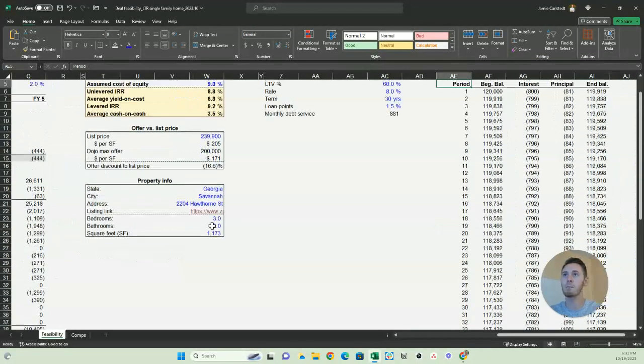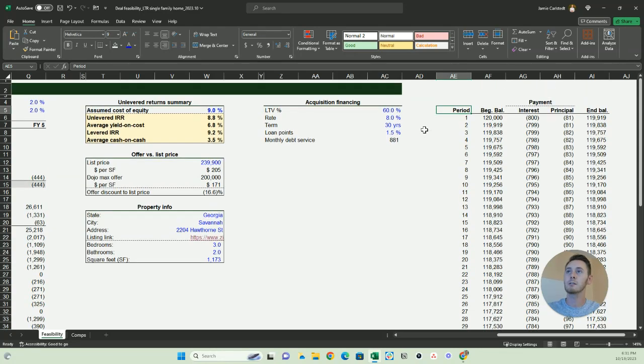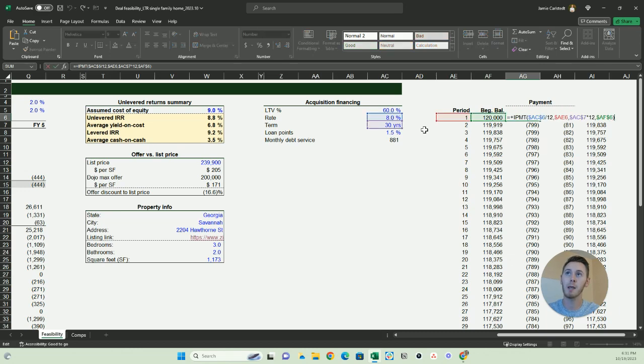So what I did here is I just built out a very simple mortgage table or amortization table. So you're able to see here the periods, which are months. We start a loan at $120,000. For our interest payment, you can use the IPMT function. You do your 8% rate divided by 12 because it's monthly. And then you're doing that for the first period. Your AC7, which is your term, 30 years, you have to multiply that by 12 for monthly. And then your beginning balance. And we're going to keep it fixed on this $120,000 proceed loan.